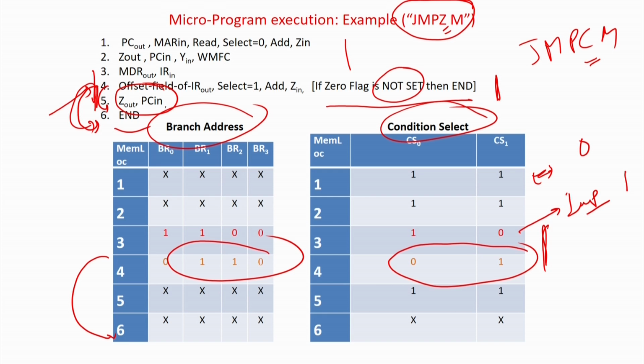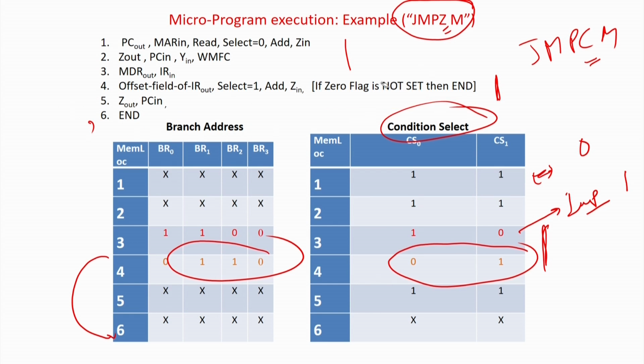Slightly tricky means the program has been written in a turned about way, that is, when the macro program has to explicitly jump, the microprogram is not jumping, and when the microprogram is jumping, the macro program is not jumping. Anyway, you can look at that, but just look at the philosophy, that is very important. So what happens in the fourth routine, in the fourth case, which corresponds to the explicit jump, which has to happen because of the macro instruction, that is, the macro program jump we are looking at.